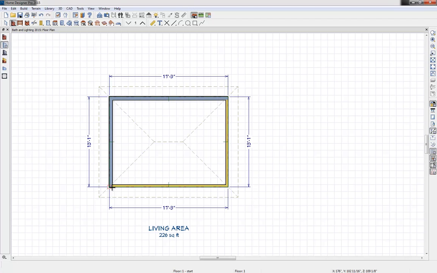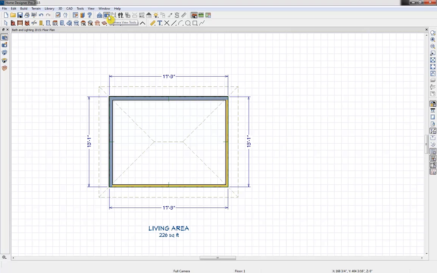And then once all of your walls have been connected, a living area will be defined, and then our exterior dimensions will automatically populate here so we can use those when we're dimensioning our space. And you'll also notice that we have dashed green lines here. Those represent our roof planes. So let's just quickly get into a 3D view so I can show you the structure we've created.